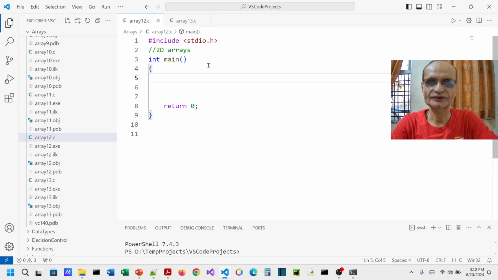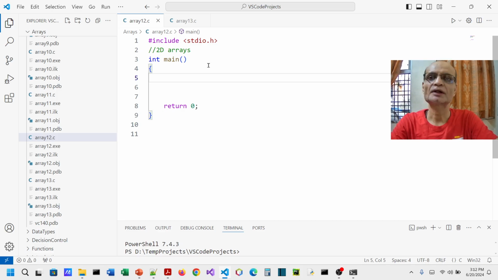Up to now we have seen quite a good amount of things with respect to 1D arrays. Now is the time that we understand 2D arrays. The easiest way to understand a 2D array is to visualize it in the form of a matrix. Why? Because we have done this as part of our college study, or even at times in school. So let's get going now with respect to 2D arrays.